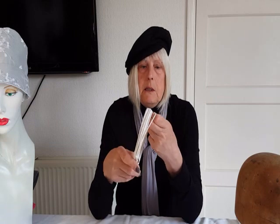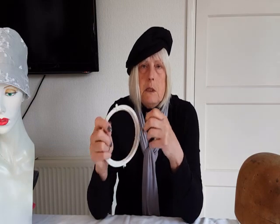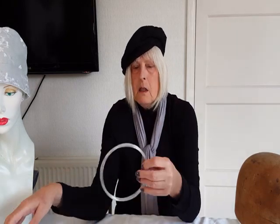Brim wire tends to be thinner because you don't want the brim to be totally stiff, but you want to be able to manipulate it and bend it and move it.